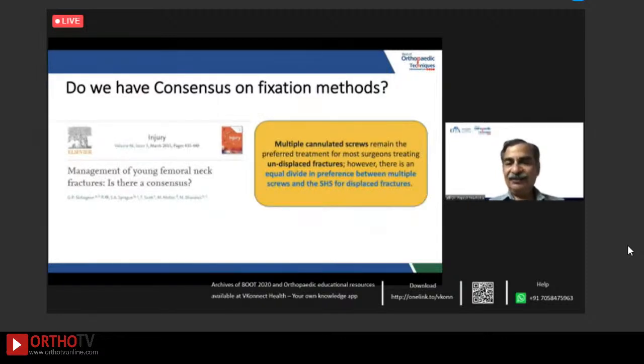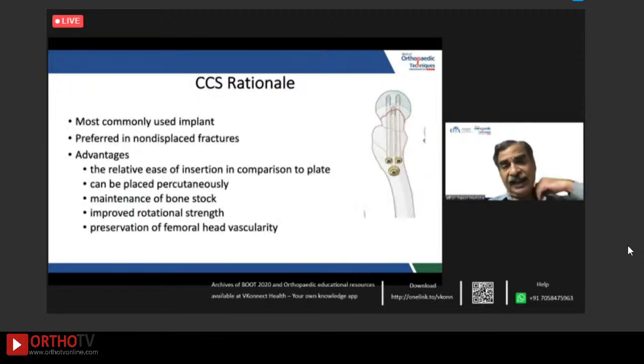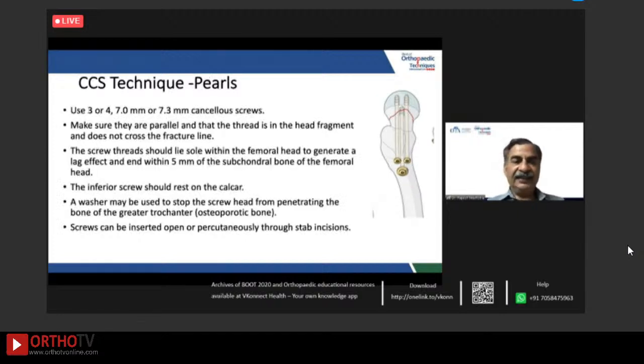There's no consensus for displaced fractures, with an equal divide between the multiple screws and the sliding hip screw system. What's the rationale for cancellous cannulated screws? They are most commonly used, easy to insert percutaneously, low blood loss, maintain the bone stock, improve the rotational strength, and maintain the head vascularity.